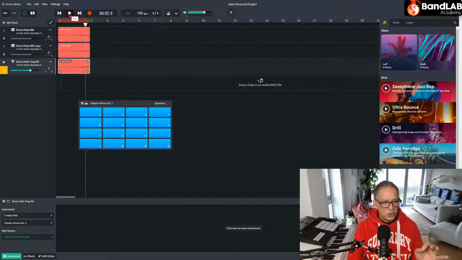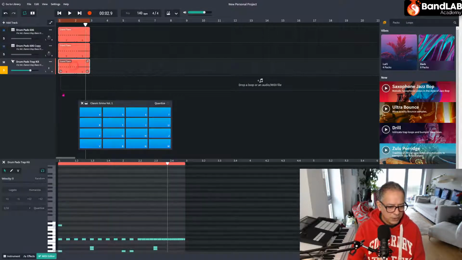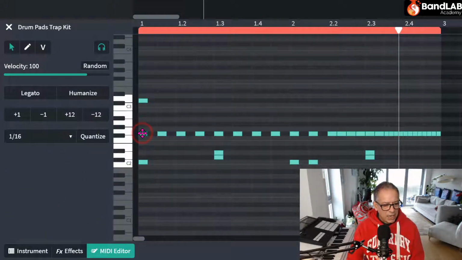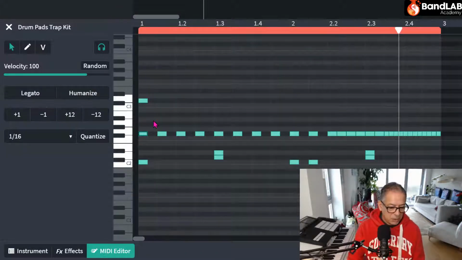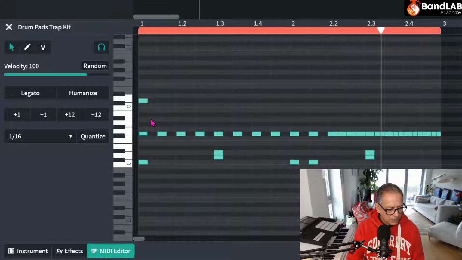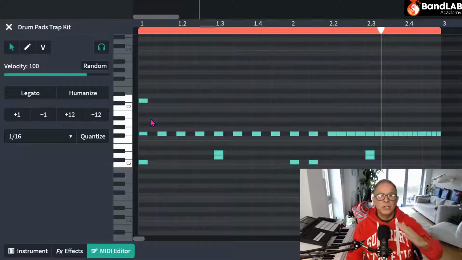Okay. So let's double click on this MIDI file so we can get it up here. We can see what's going on. Now, unfortunately, in a way, that hi-hat is now playing this sound, and it's way too much. But there's something in the background I really like. It's the sound that's going up.